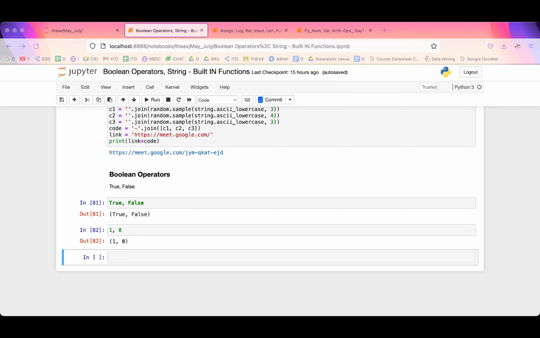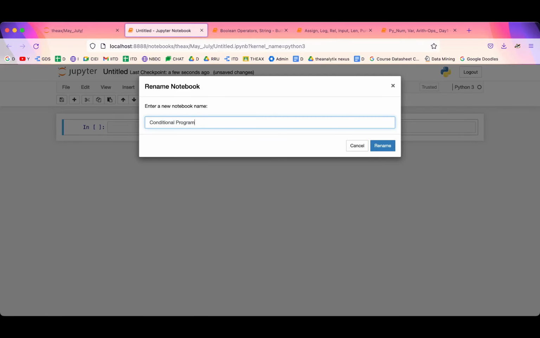Okay, so new notebook. Conditional programming, lists and tuples. Okay, it's day 4.